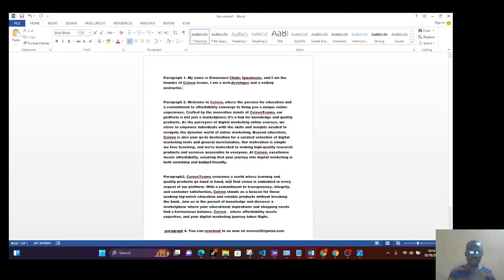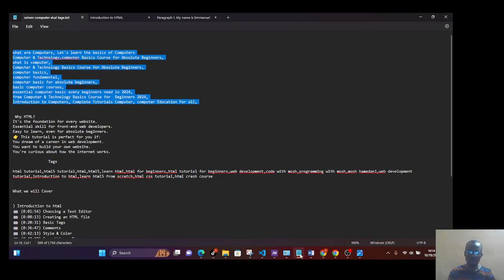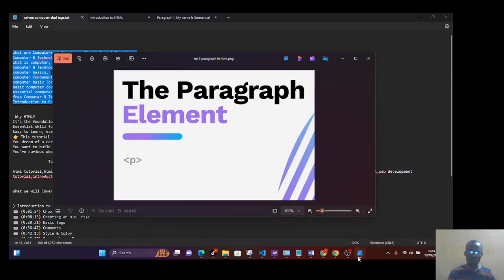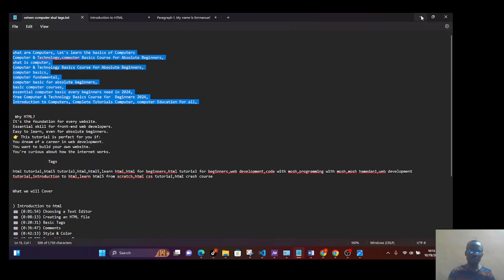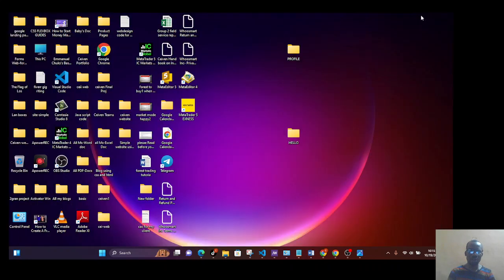Be able to design a paragraph like this. And if you check very well, we have about two types of paragraph. One is spaced, one was not spaced. You should be able to design both the spaced one and the one that was not spaced. But in any case, you should be able to design exactly something like this, well formatted paragraph at the end of today's discussion. So having said that, how do you code paragraph in HTML?